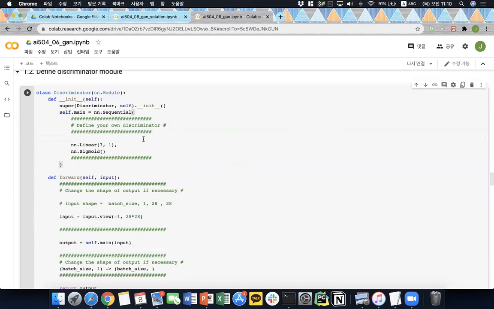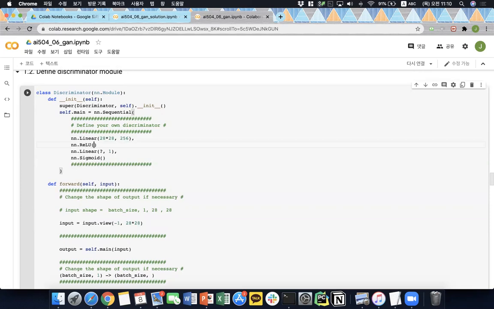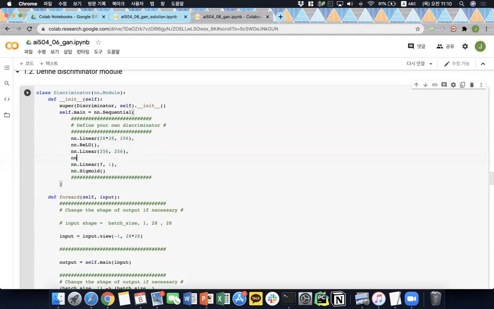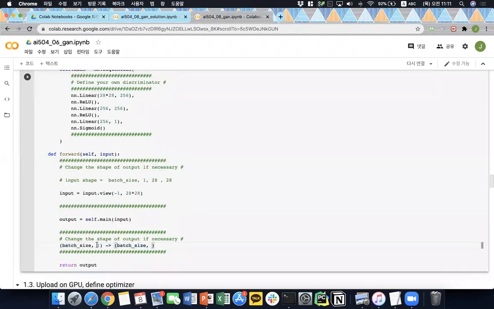Then what you have to do is just define the discriminator multi-layer perceptron as in the last class. So we will just define any multi-layer perceptron. And the final should be 256 to 1, since it's a binary classification. The output is 0 if the image is fake, and 1 if the image is real, right? So the final dimension should be 1. And someone already asked, to use the BCE loss, we should remove this dimension. Since the dimension size is 1, we don't actually need it.